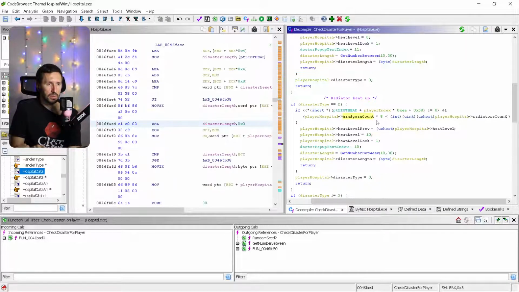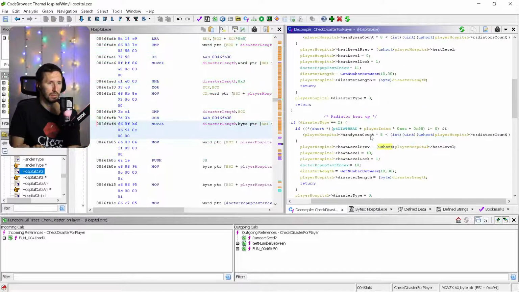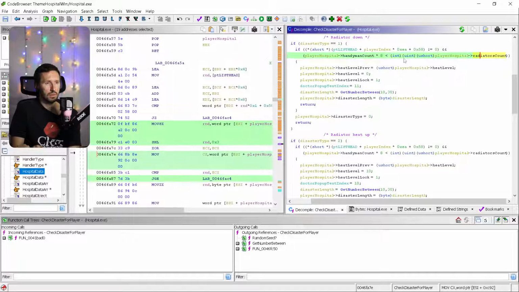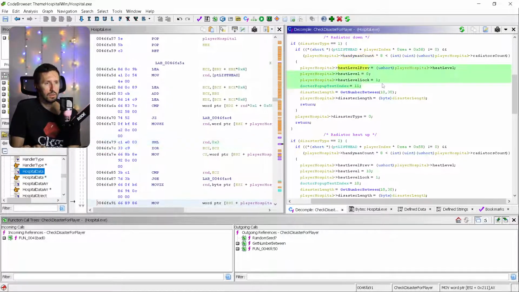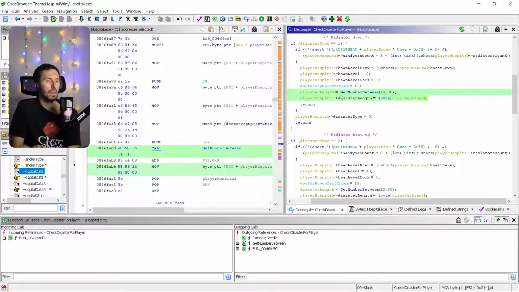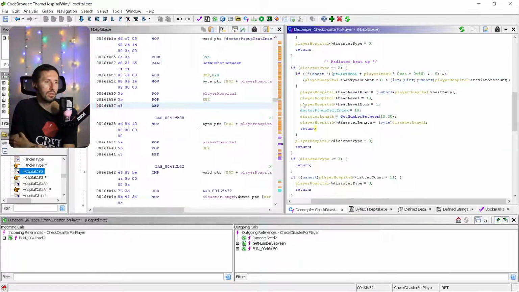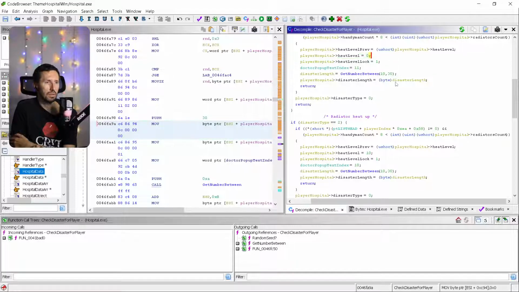The same applies for the heater broken down. So this down, this up, they work the same. It checks if you don't have enough handymans, then locks your heat level and sets the length. That is the same, but it's looking to the opposite direction. So heat level 10, heat level 0.